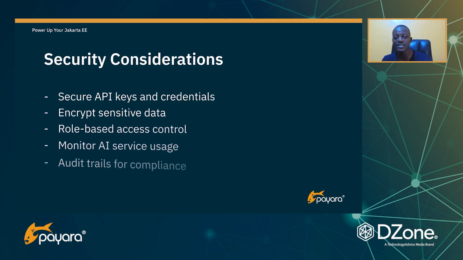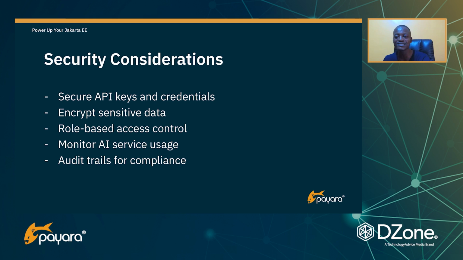Now we come to the ever-present security considerations. Please, please, and please again, do not bundle API keys with your application. I am begging you, do not bundle. There have been too many problems out there with people forgetting and bundling security keys with their applications and then pushing to external repositories. 100% of the time, keys and secure access credentials should be externalized.